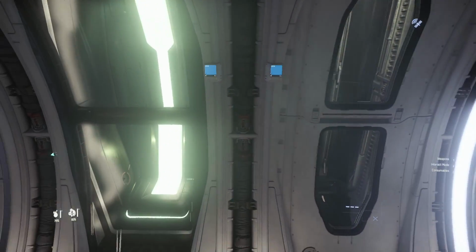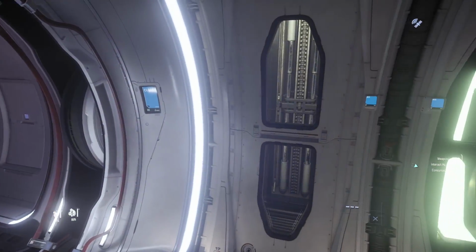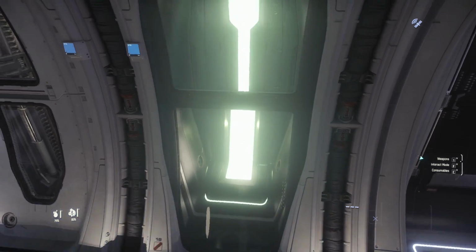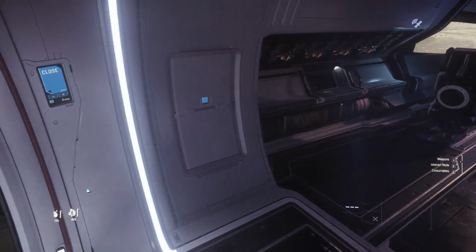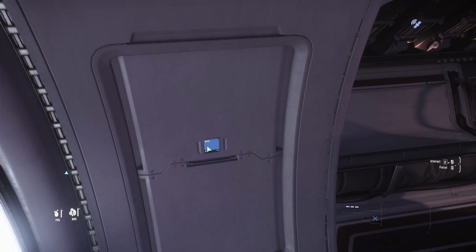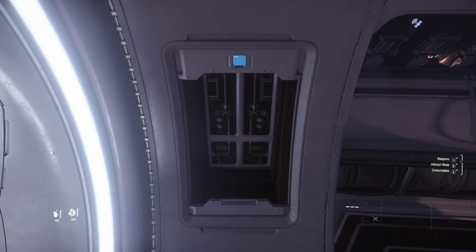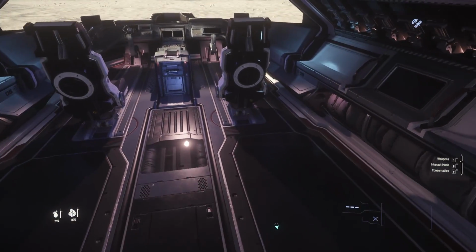Over here you got what looks like escape pods. You got one here, one there. These look like armor or suit storage. So that's nice. And then over here, moving on, let's go ahead and take a look here. This just looks like more components, maybe like a battery area or something. I'm not too sure. Got it on both sides.